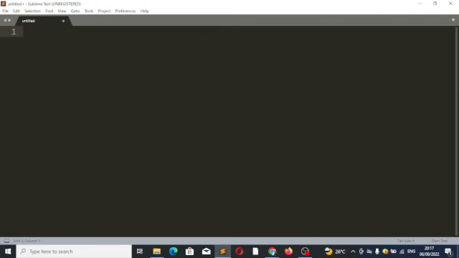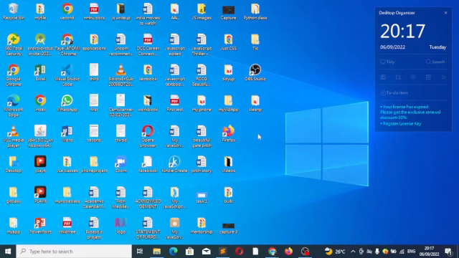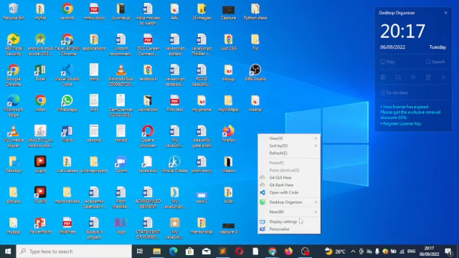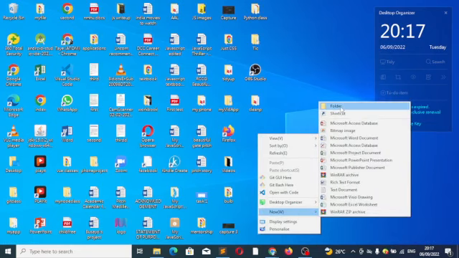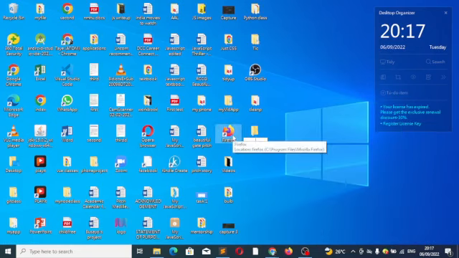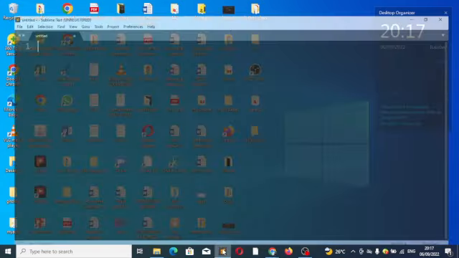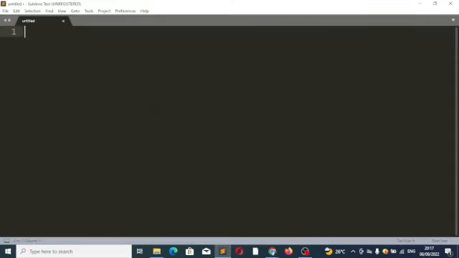Let's go to, I will create a folder. I'll put it on desktop. And I can call it HTML class. So this is an empty file. The first thing is this: you save this empty file. Just press Ctrl S.